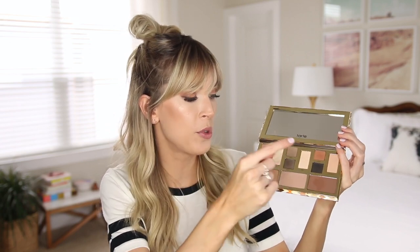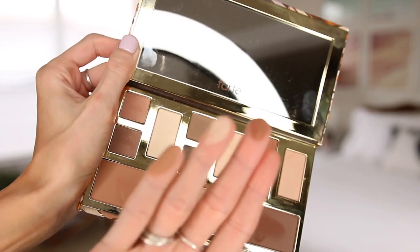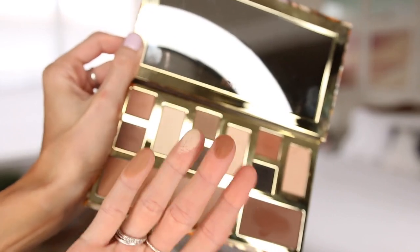I like this hard packaging. I like the design on the outside — it's kind of like distressed chevron. These are all really great neutral colors: warm neutrals, cool neutrals, some good matte highlight and matte lid shades. I haven't tried this super dark contour color — I don't think it would be amazing for my skin tone, but it's nice that they include one that is really dark. I get excited to use it every time — granted it's been a couple of days, but I'm into this.